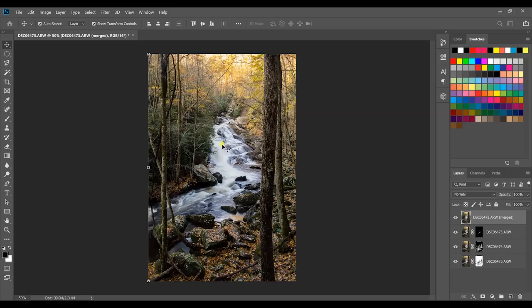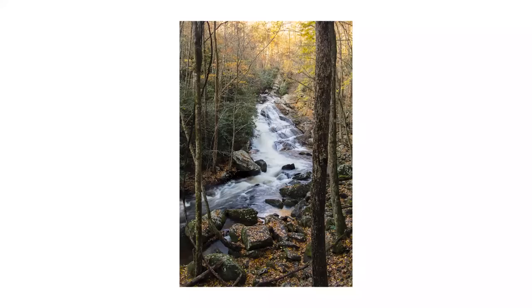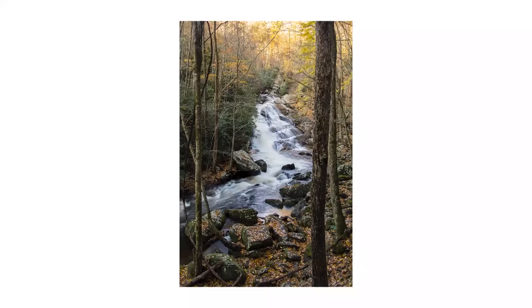Here's the perfectly in-focus photo of this waterfall going all the way from the first tree to the waterfall in the background. Over on the right side in your panel you have masked objects of focus — Photoshop took the sheets of focus we shot in the field and merged them together to create these focus masks. Here's our final merged RAW file. With just those few steps you have a perfectly tack sharp image, so you can produce those massive prints to hang on a wall.